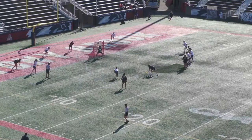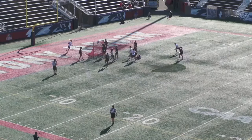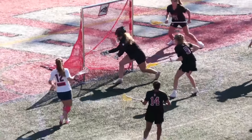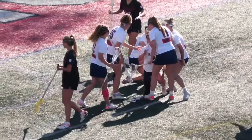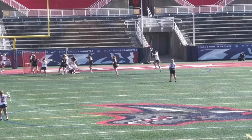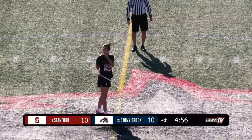Fusco with a strong take right off of this line. You see her angle towards the middle, and right off of the line, she does a great job at pulling her stick across her body, protecting it on the weak side with that base dodge, getting away from that stick pressure, little extra contact as well, and getting it right past Lucy Pearson before she almost takes out a teammate. But a lot of energy in that take there, and that is a huge goal for Fusco. Everybody's stepping up on both sides of the field right now.